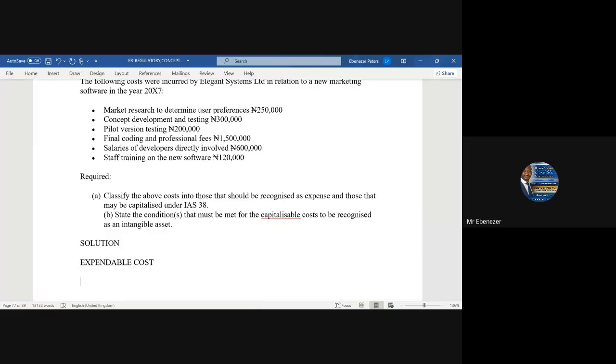That means the clap that you people gave to me earlier, I will return it back to you. Excuse me, the concept development and test is expense. Why? Expense because it's under research and whatever. Please help me clap for this, auntie. Maureen, thank you so much. They say concept development. You are developing the concept and you are testing it.